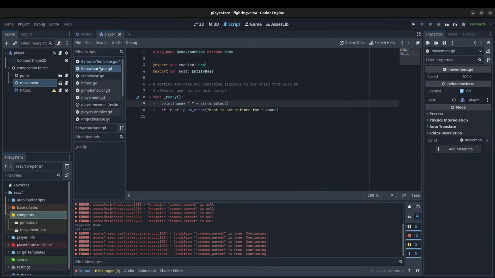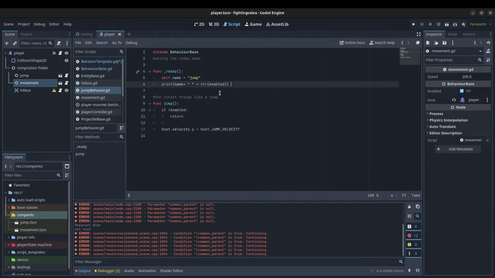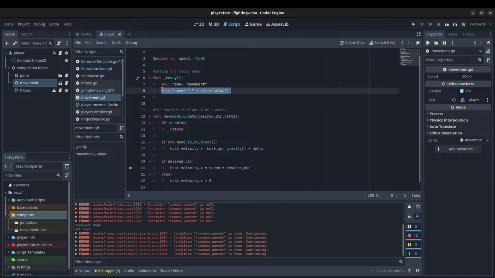Let's put that into the behaviors, in the second line, super dot ready. Does this make the most sense to be done like this?